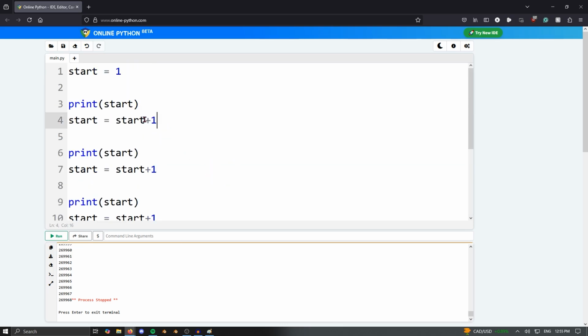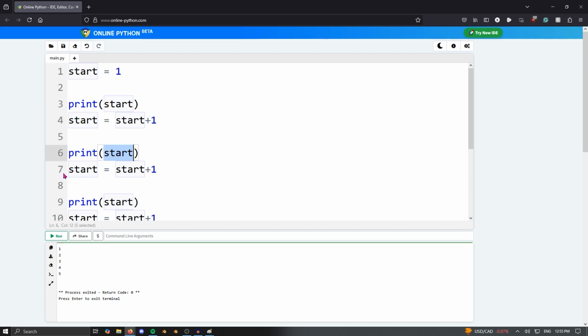If all I do is just copy paste everything that's inside of my while loop, so this, and I run this now, I will get 1, 2, 3, 4, 5, because let's just work our way top to bottom. Initially, I say that the variable start is 1. So I print 1. Then I'm going to say 1 plus 1. So this whole thing is 2, and this thing represents the number 2. And then I'm saying actually start is going to equal the number 2. So now start is number 2. So I print number 2.